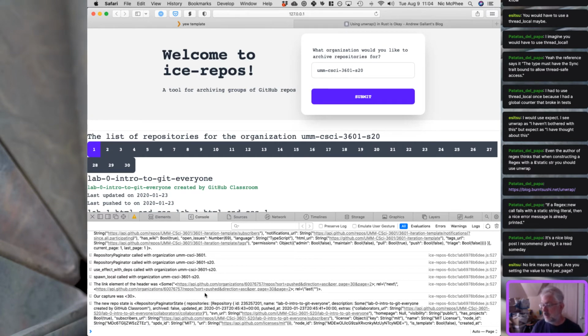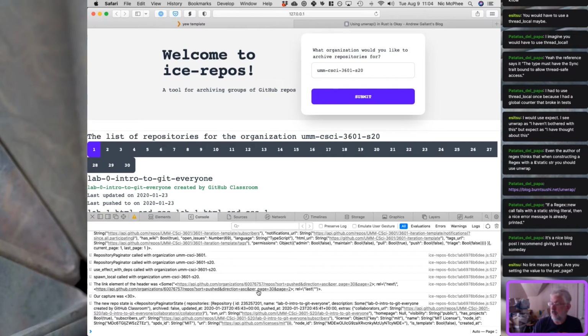The link element per page, and oh, my regex, aha, I get it. My regex is checking page equals, and per page matches page equals, and so I'm matching, which is, I think this is part of what was worrying you, esitsu, maybe last week, is that the regex would capture too much, and in fact it did exactly that, I think.